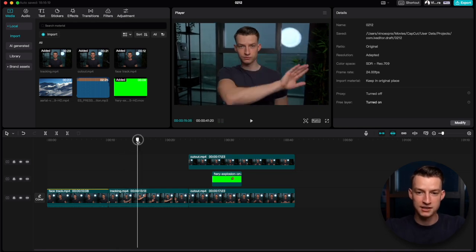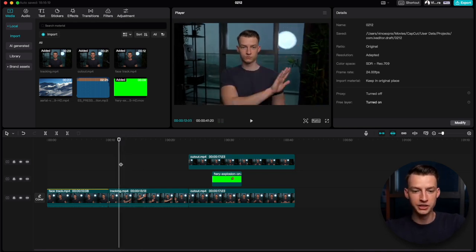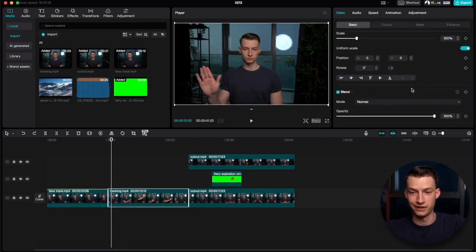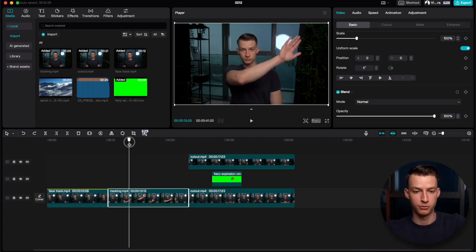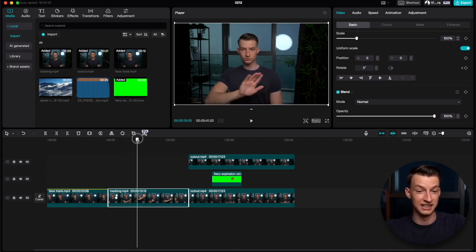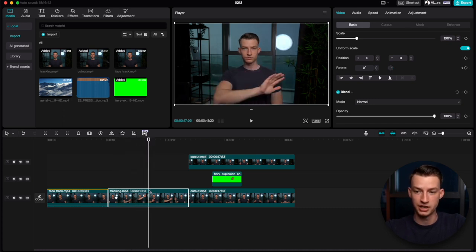And the cool thing is that you can not only use this with the zoom, but again, almost all sorts of different effects. So if I wanted to animate the rotation of this clip, I could just click on my clip wherever I want the rotation to start. For example, here I'm going to add a keyframe. I could go where I want the animation to end. For example, here I'm going to change the rotation.